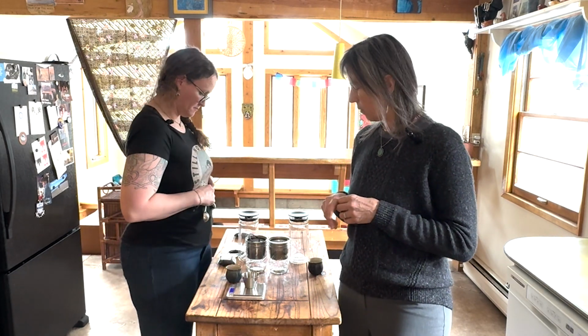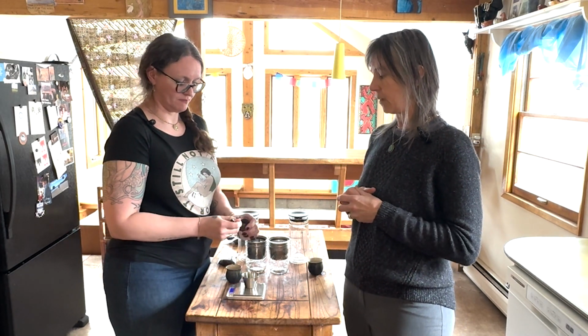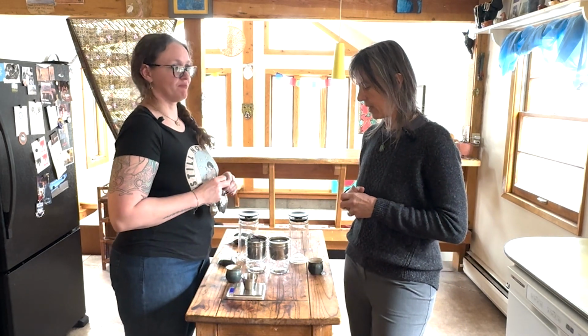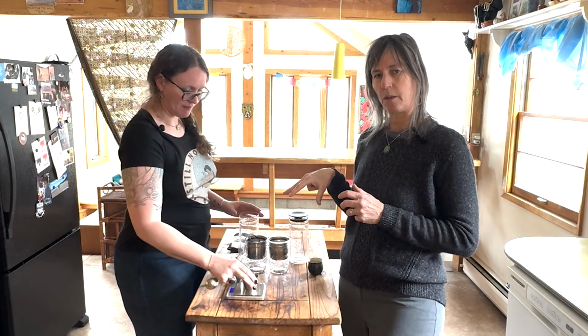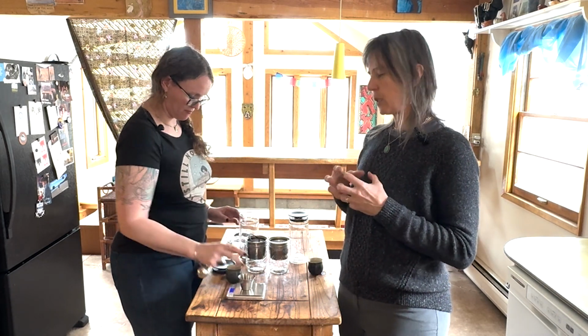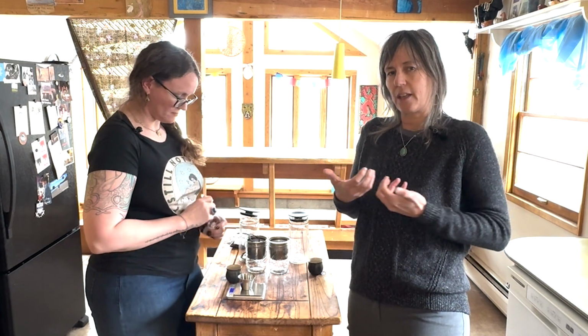The third one we call our Big Sky Black. It's a Scottish breakfast style. It's very strong, very bold, and you likely are someone that likes your tea with milk if you're drinking that one and you find that one super appealing. The fourth one, like we mentioned, our Lake Missoula breakfast, is quite bold and strong, but it also has a little bit of pu'er. You may or may not be able to detect it, but it does affect the overall flavor.